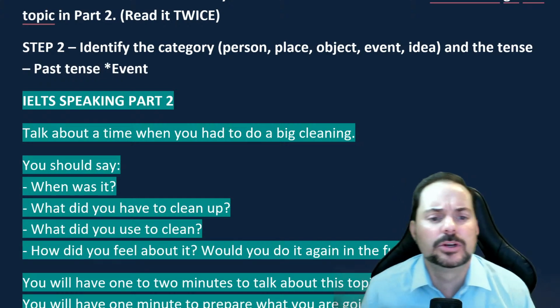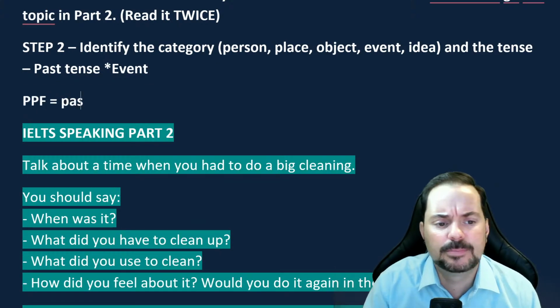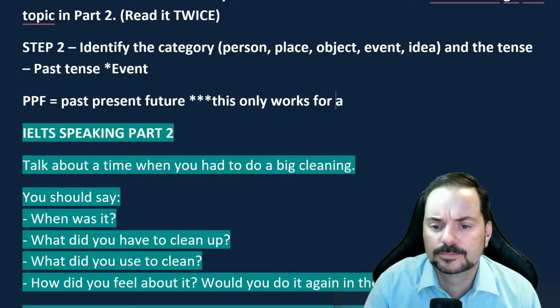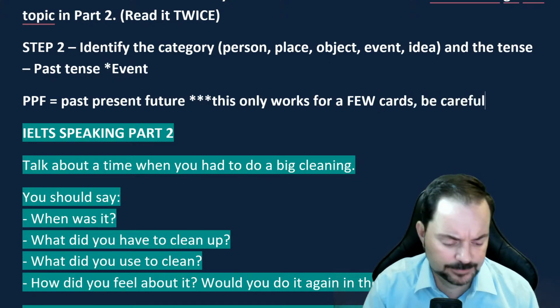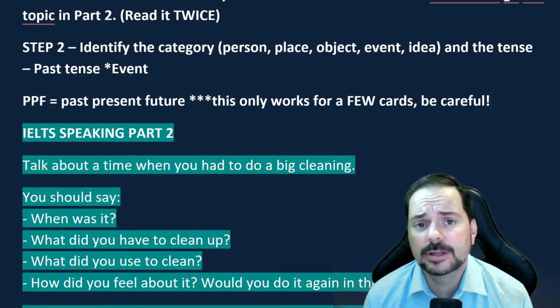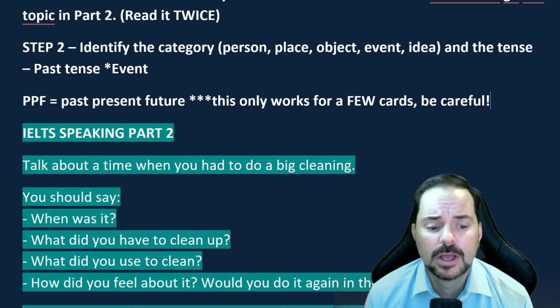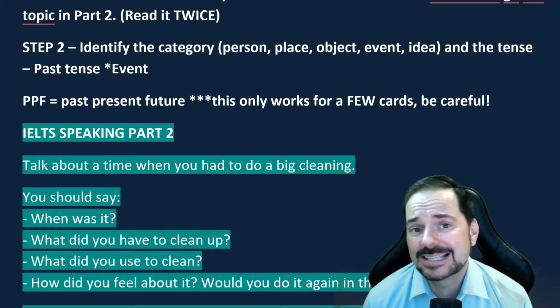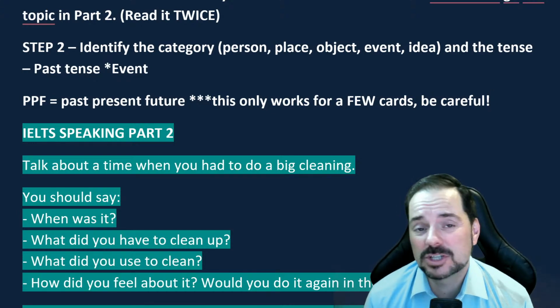So a lot of you learn the strategy of the PPF strategy, I believe it's called, the past, present, future. This only works for some cards. Be careful. Okay. So this card has some questions that deal with the future. So it's asking you, would you do it again in the future? How did you feel about it is still the past tense. So this is mostly the past, a little bit of future, not so much the present.